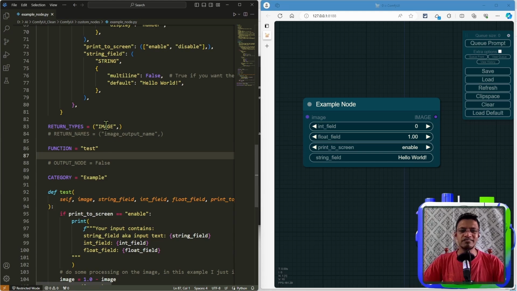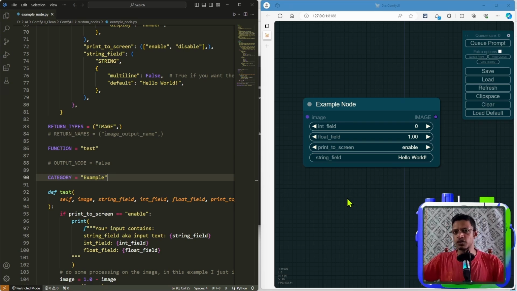Now, similarly, the outputs, if we go down, are defined by the RETURN_TYPES here. In this case, we have image as the return type, and we can see that we have an image as our return type in the example node. Now, this node is also doing something behind the scenes. When we connect an image to a node and we output something else, the node is doing something. And what defines what that node will do is this FUNCTION here.